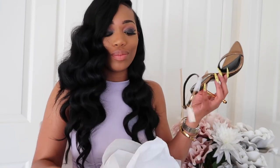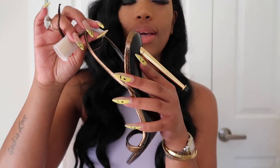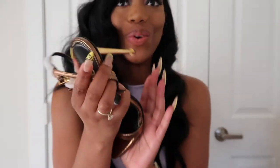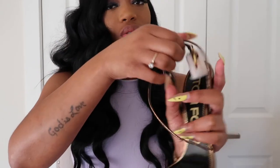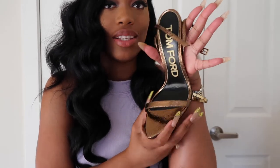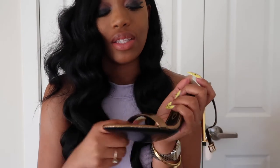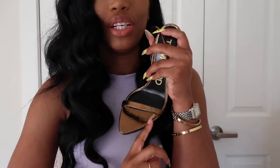It looks pretty cute. Okay, y'all, so this is what the shoe looks like. It's a gold heel. I don't know about this. This is a super skinny heel, so I don't know how it's gonna fit. It does come with a little lock on the side. And these are in the color bronze. Also, I have really wide feet, so I do see that this part isn't really wide, but it's wide enough. I'm pretty sure my pinky toe is gonna die right here.